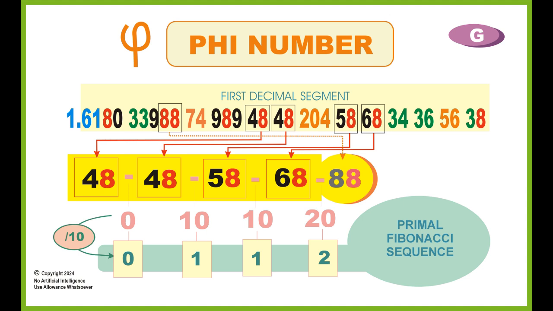From here, in order to recover the primal base Fibonacci sequence, we simply have to divide by 10 each term in the sequence, 0, 10, 10, and 20. This division yields the exact terms of the primal sequence: 0, 1, 1, and 2. Of course, 88 exists in the decimal string, but before the noted sequence, as you may verify in the very first yellow block of decimals. In order to join 88 to the sequence, we would have to create a revolution inside the string, yielding a nonlinear structure in the continuum. This form of symbolic movement we will see in a more developed manner in the next recurrent state.